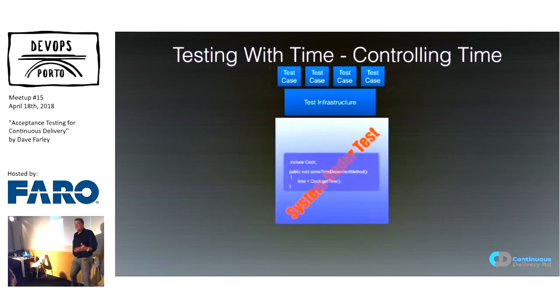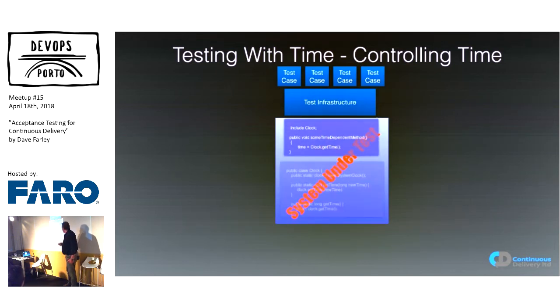So we could cheat. We can put a level of indirection between our code and time. So instead of asking the system the time, we're going to ask a piece of our own code the time. So we'll have our own piece of code called a clock maybe, and we're going to always ask it the time. And then we could implement our own version of the clock, and by default, all the clock does is it just returns the system time. It just does what it did before. We just added a level of indirection.